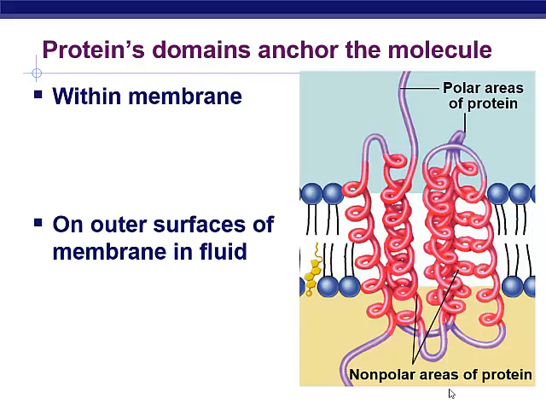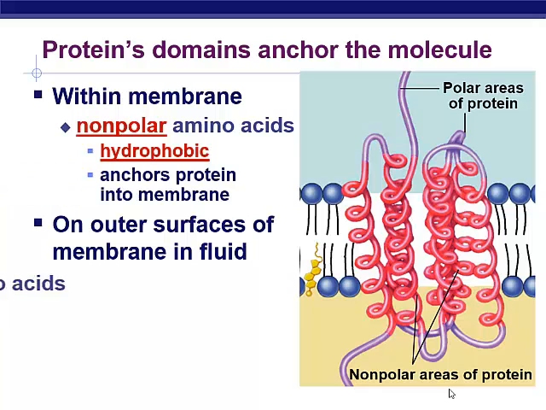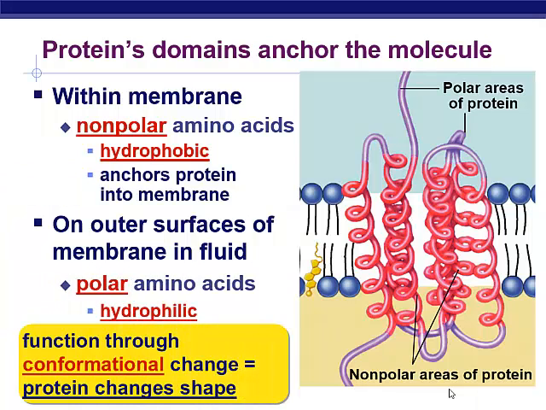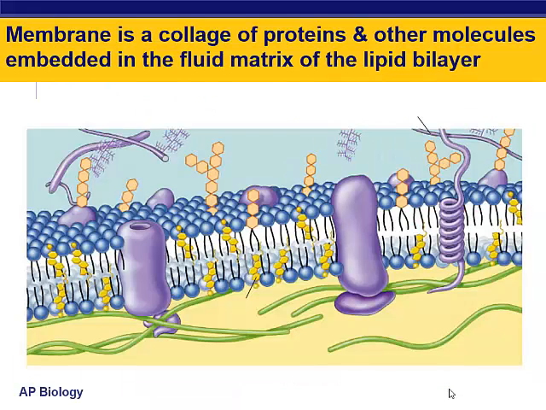It's fancy, huh? So that's what that looks like. Non-polar amino acids in the middle, polar amino acids on both sides, which gives everybody a happy place. The changing shape of the protein when something binds to it is called the conformational change. Probably not going to be on your test, but I figured I'd throw that out there. All right.